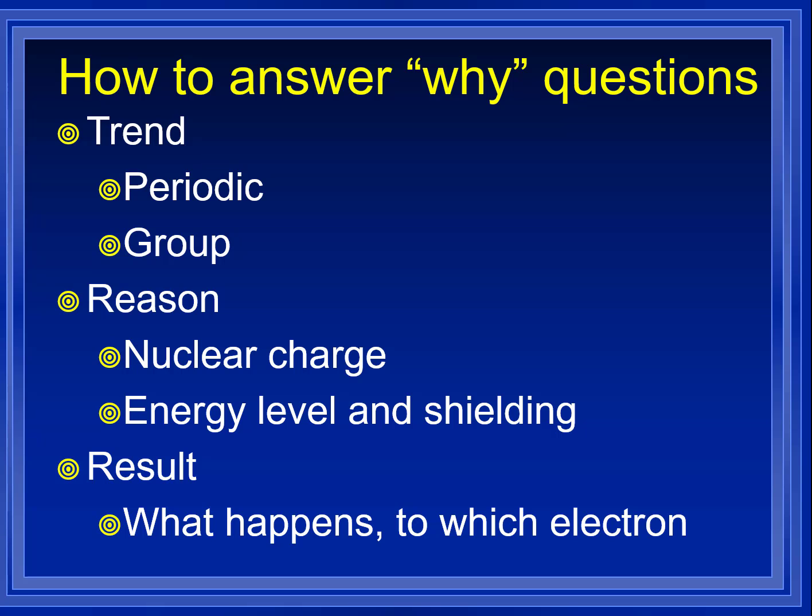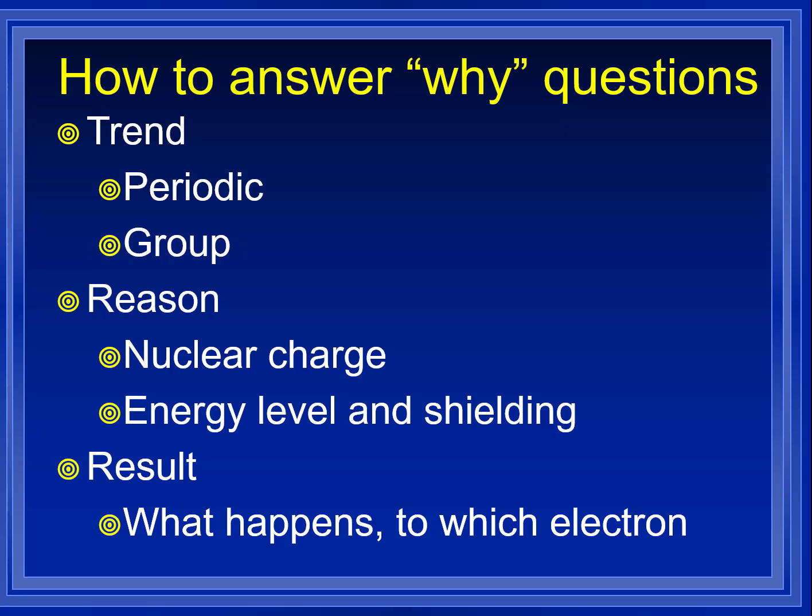The answers to these why questions are always the same, depending on which direction you're moving. The first thing you have to figure out is what kind of trend you're talking about. Are you talking about a periodic trend or a group trend? Are we talking about what happens as you go across the period, or what happens when you go down a group? That's the first thing you should decide. What am I comparing?